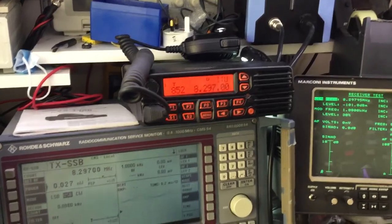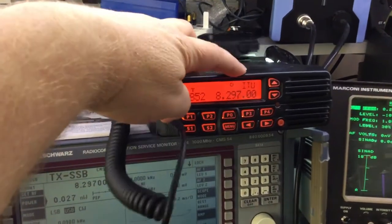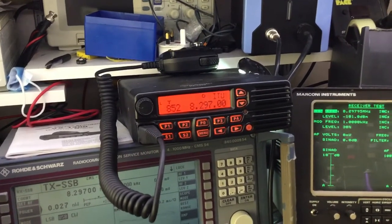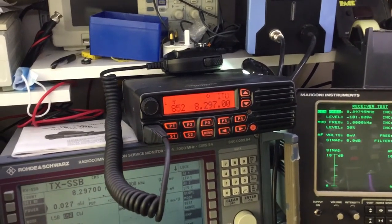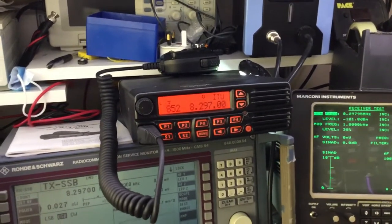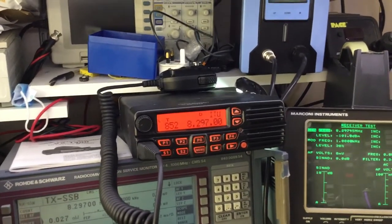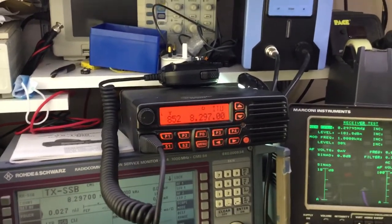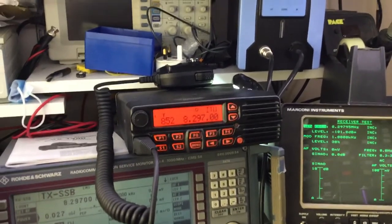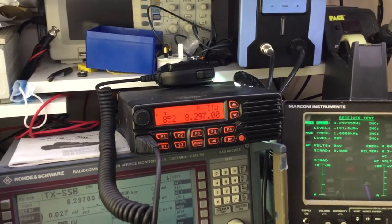So you can not only raise emergency assistance and help, as we can see here, we've got an ITU channel in, an International Telecommunication Union channel, but you can also use it to receive phone calls coming in as well as make phone calls going out. Although it's not full duplex, you know, it's simplex. You have to unkey to hear the other person talk back, and when you transmit, they can't talk over you on the phone because you're not able to hear what they're saying while you're broadcasting. But it allows radio communications over long distance to raise help or contact family, etc., either directly or indirectly through various means.